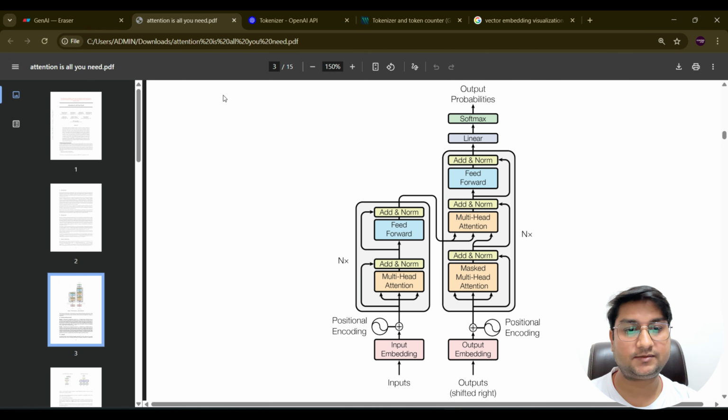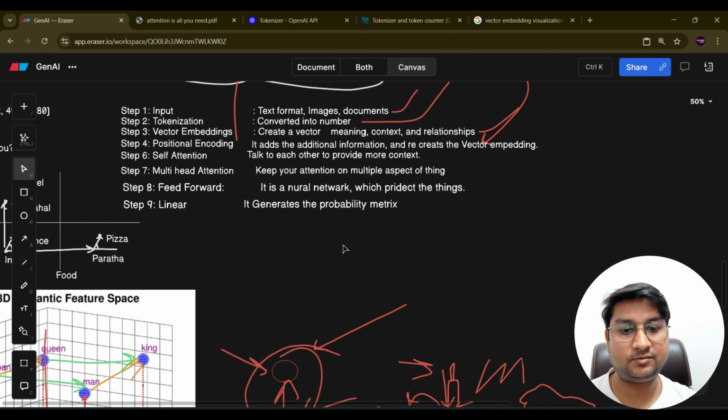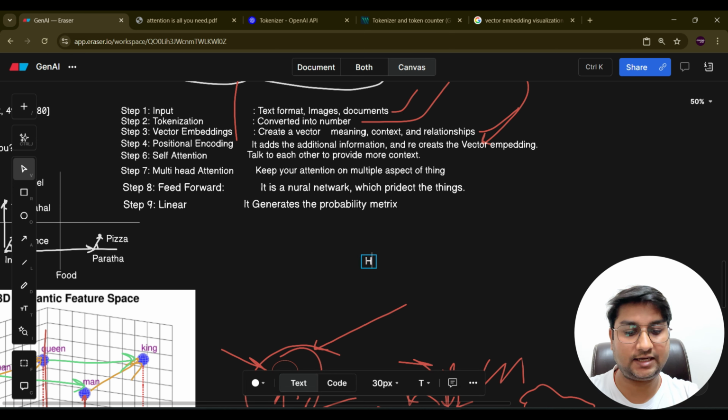Now the next part, once the feed forward is done, you can see that this part is exactly the same till here, the linear part. The linear part, step number 9, basically generates the probability matrix. It means, if you say hi, it will generate hello, hi, how.